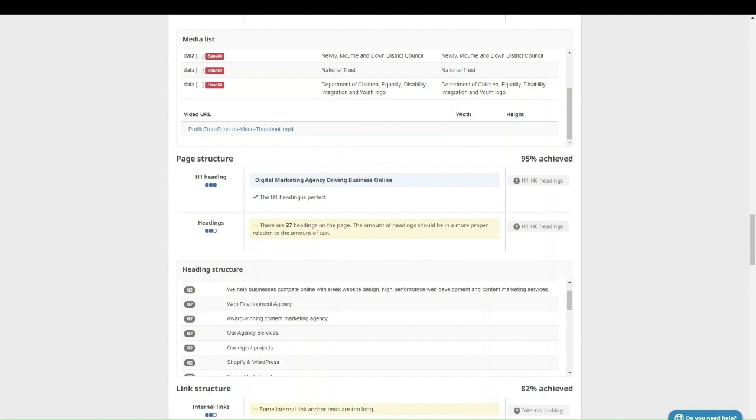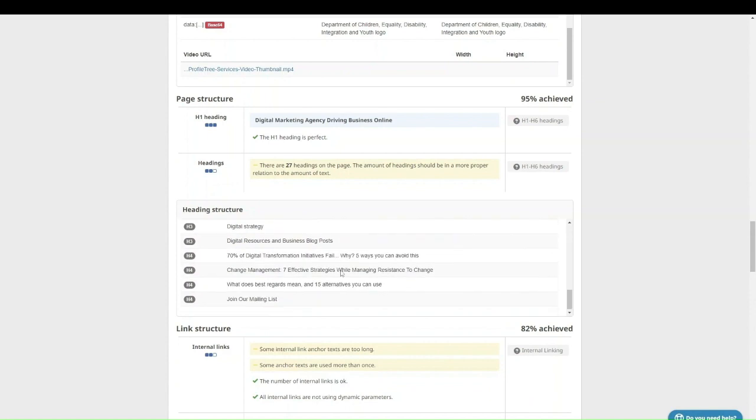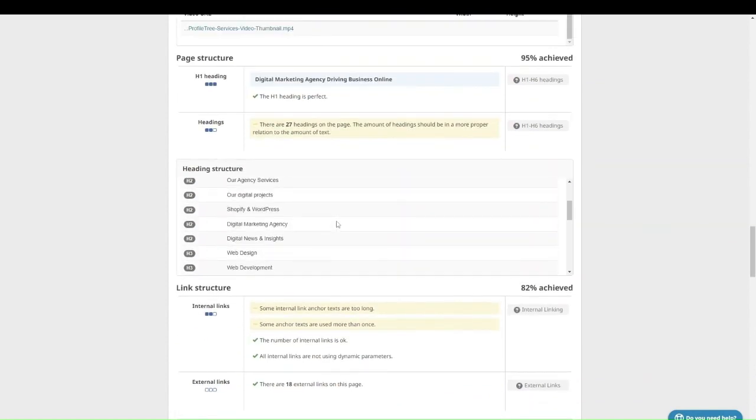As well as heading 1, it also ranks your actual heading structure, so your H1 to H6 basically. So it sorts out how many headings you have and whether or not it's enough headings for the amount of content that you have on your page. If you scroll down, you can see exactly, they've listed out all of the heading structures as well, so you can see exactly where the headings are coming from. So if you ever needed to change one, you can look at this heading structure and see which one needs to be changed. If you had any duplicate headings, it will also come up here as well.